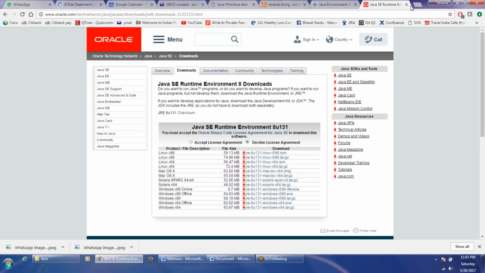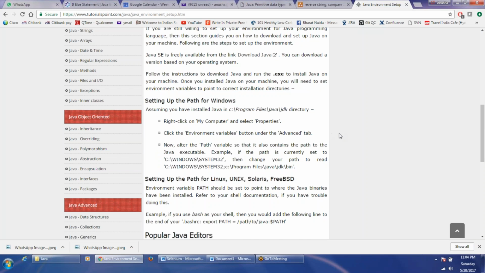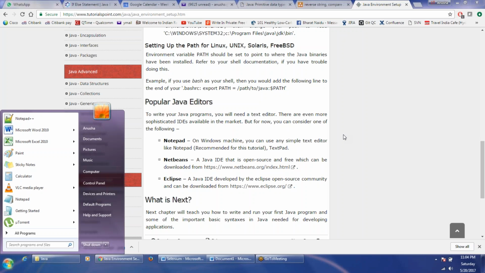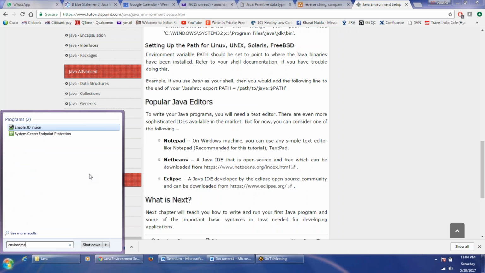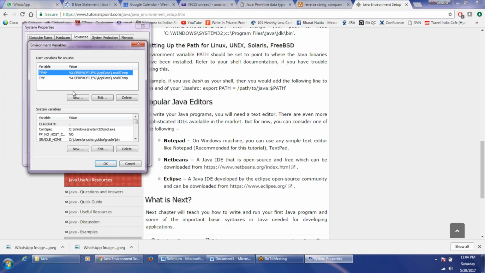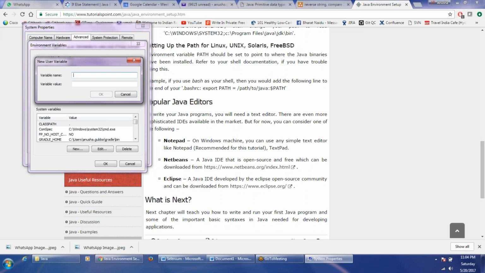After installing both of these, JDK and JRE, go to Computer, then type something called environment variables, edit the system environment variables, go to environment variables. Here we have something called Java home. You have to set it up.